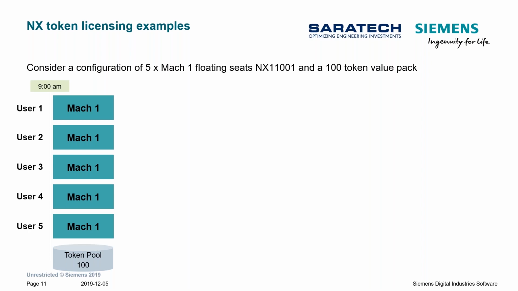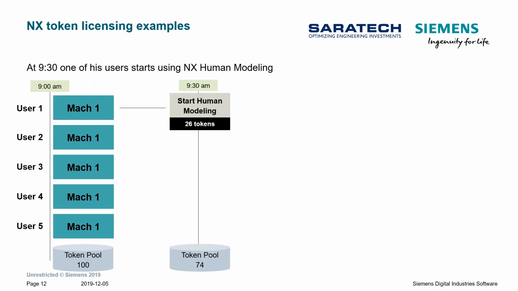Now, you start your day at 9 a.m. I'm currently speaking to you from the UK, so in Europe, a 9 a.m. start is very common. Obviously, I know in areas like California, 6 a.m. or 7 a.m. is probably more common, but bear with me. So you've got a 9 a.m. start, and all the users log on. They're picking up all the Mach 1 licenses. You're maxing out, with everyone working away.